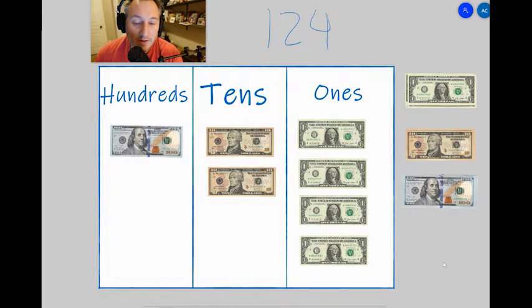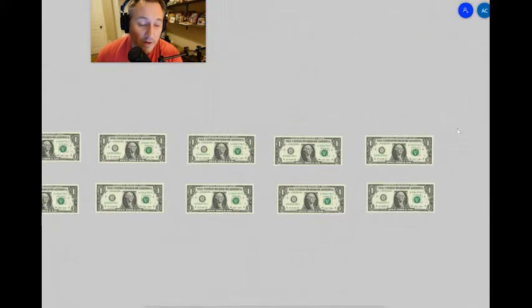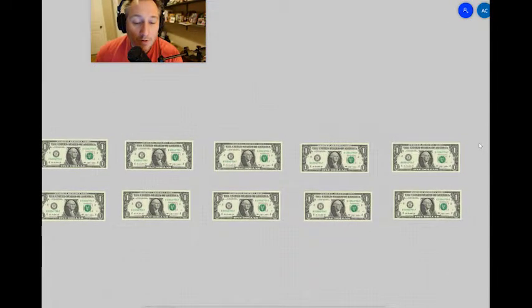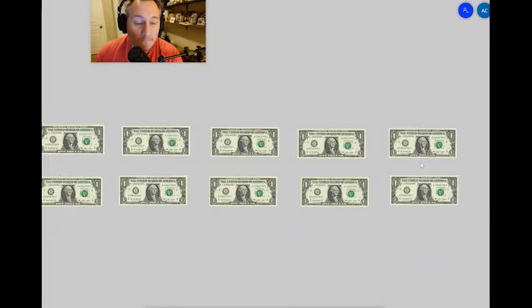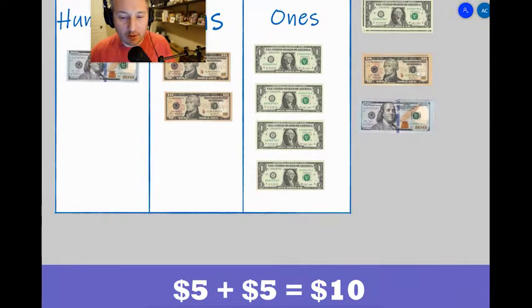We could make any other number. That'd be awesome. But unfortunately, we do have to move on. So I'm going to move on down here. How much do I have? Take a look. I have 5 on top, and I have 5 $1 on bottom. And I'm going to actually have to borrow a 10 from over here.